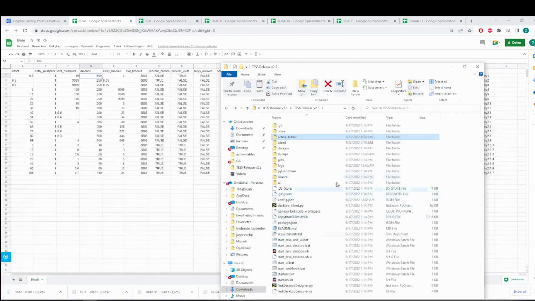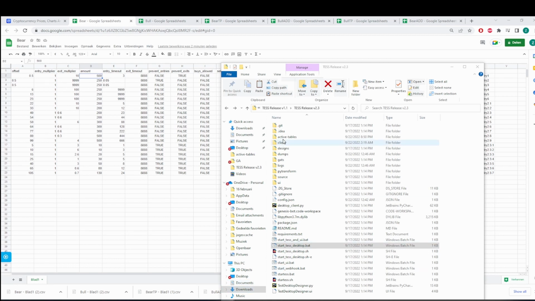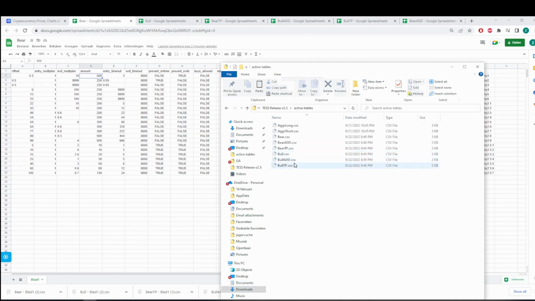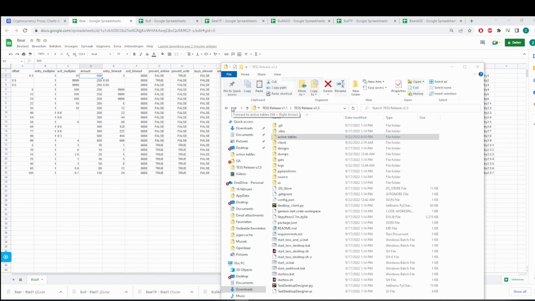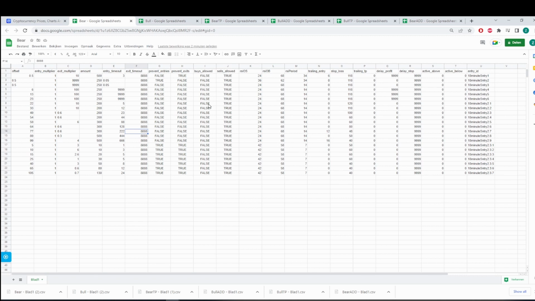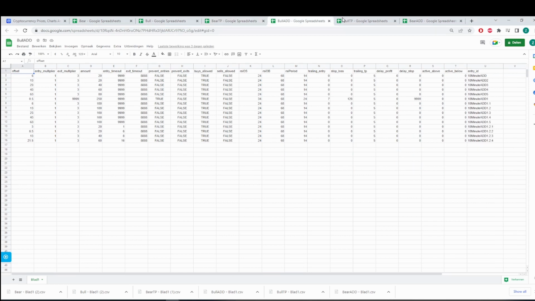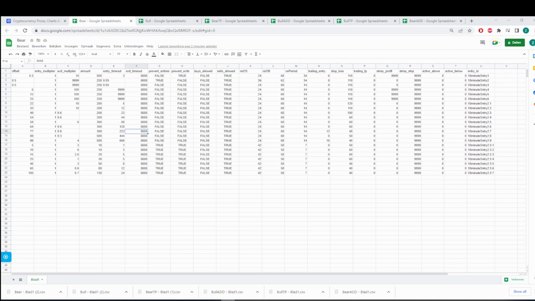We can go back to the bot folder and start the bot using start test desktop.bat. All right, so if we click this button, it will start up the bot, and you'll need to give it some time to load up all the active tables. So currently we're working with 8 active tables. So it's going to take a little bit of time to load all of those agents up because, as you know, each of these tables has like 20 or so agents. So it's basically a pretty complex algorithm that's being preloaded into your bot.